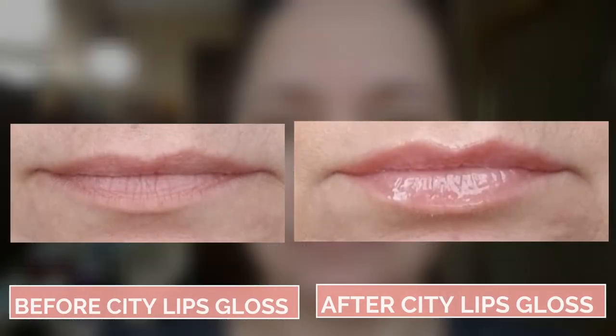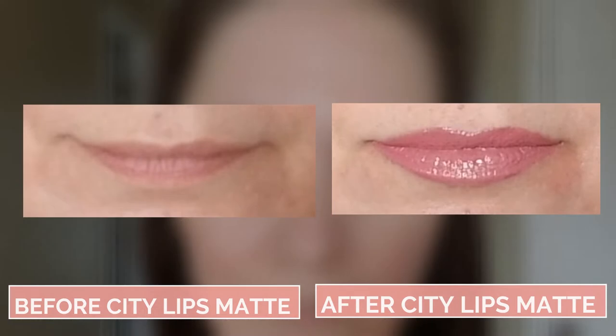In talking about lip plumping, because I do have thin lips, I really didn't see a difference like a big huge obvious plump. What I saw was just a fuller appearance. I liked the way my lips looked with both of these, and I really found that it gave me a fuller look and I was more confident in the way my lips looked, because usually they're non-existent. So I did like that.